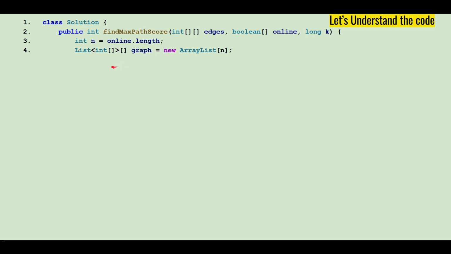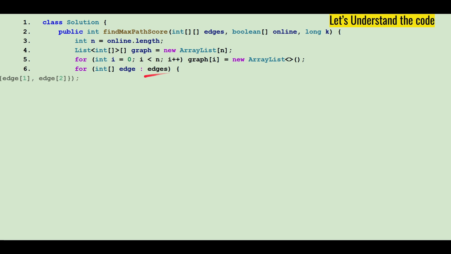Now we have n, so we get the number of nodes, initialize the graph, and for each edge we get the s and fill the graph. Means we are initializing the graph. The graph is ready to use.